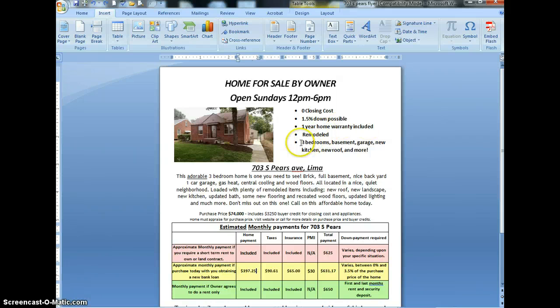And then I had to change this down here, the 3 bedrooms, basement, garage, of course, to match the description here. I just pick a couple highlights: new roof, new kitchen, basement, garage, 3 bedrooms. Some of the major highlights that I think people look for. Here you'll have to change the address, which I've already done, and then I type in a description. I make these up.